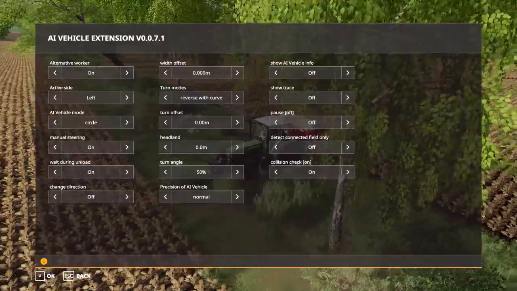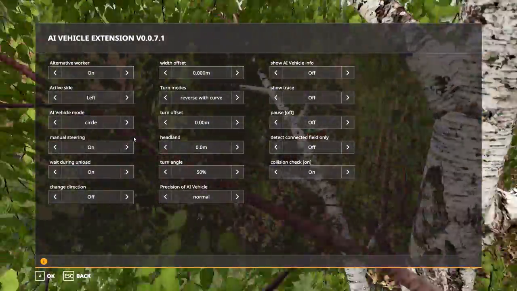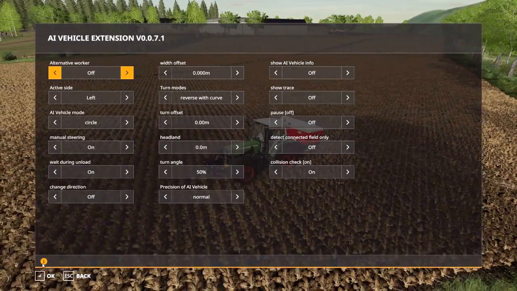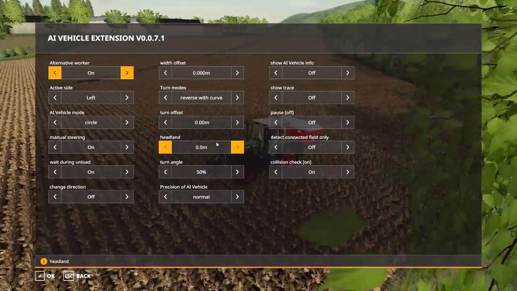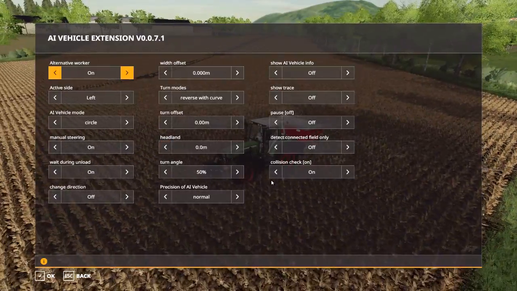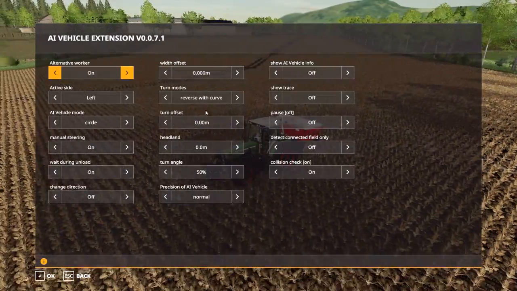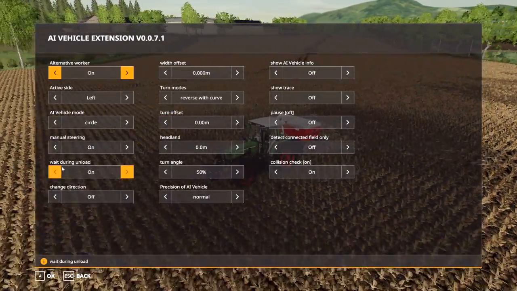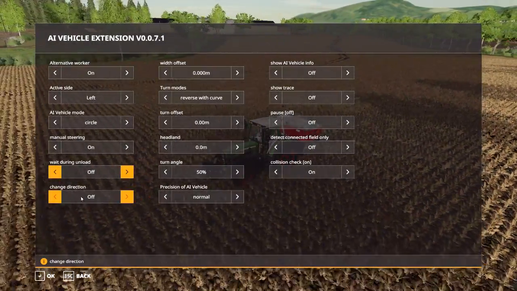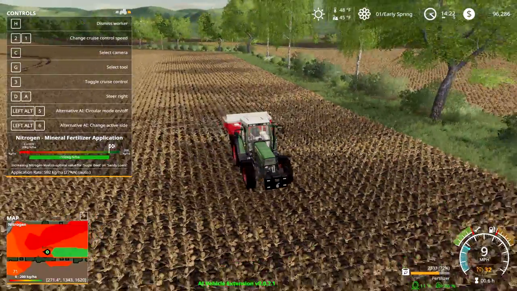I think if I go Control H, okay, here, this is where I do everything that's going on here. Turn mode, reverse with curve. This is the same menu that we used to do. Collision check on, turn angle. Do wait during unload is off. Change direction. I don't know, but he's still spreading here.